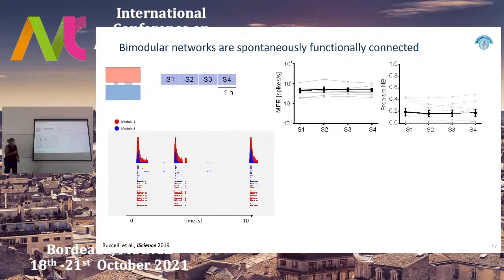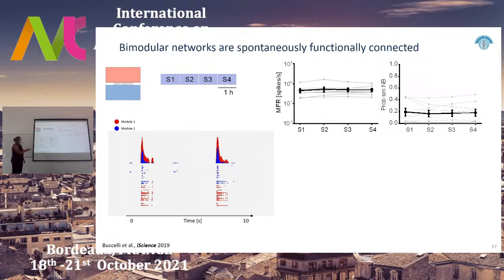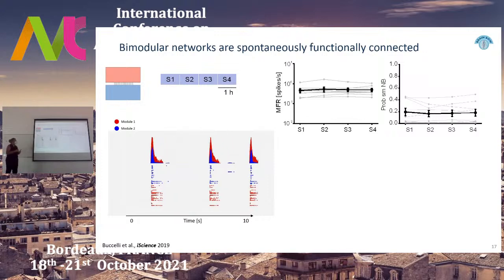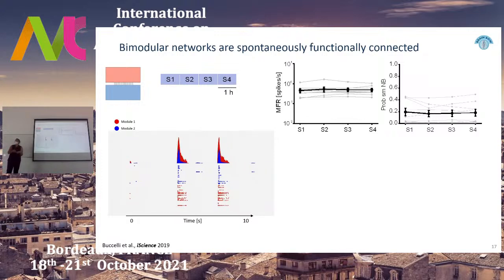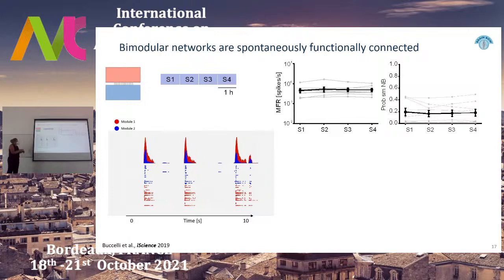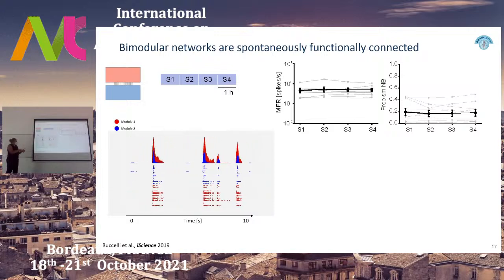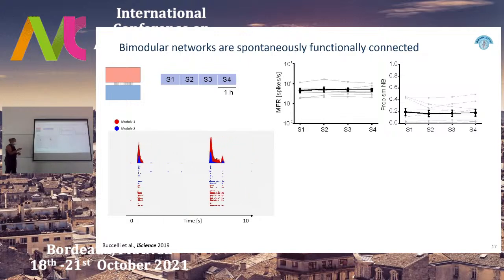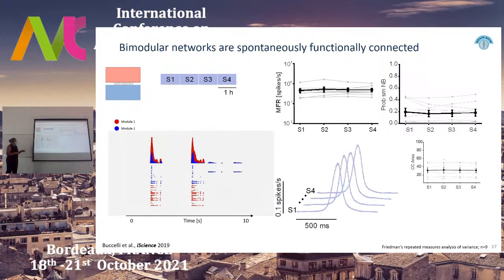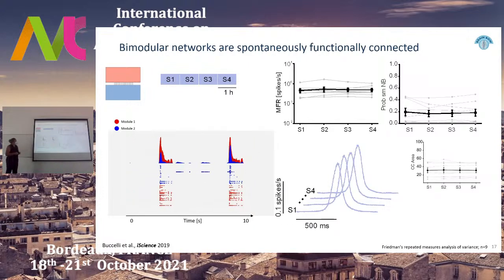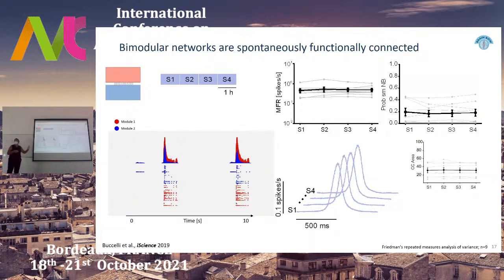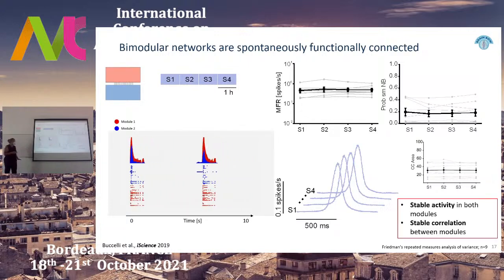This is a parameter that we made up, called the probability of single module network burst. It evaluates whether the probability of generating a network burst comes from a single module or from two modules. Specifically, this is from the single module. It is very low because this network burst is involving both modules at the same time. Okay, and we also computed the cross correlation between the top and the bottom population, which was staying high for all the time of our analysis. This is a control experiment to test whether everything was working well.